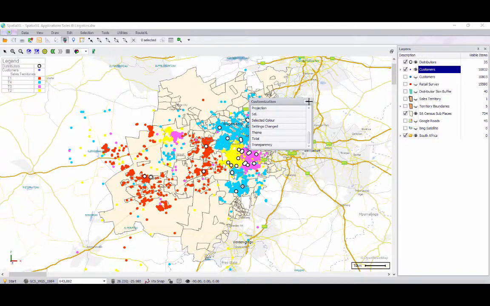You can then close the customization box, and you'll see here that you now have a count of the number of items for each of your map layers. This works for your layers as well as your map themes.